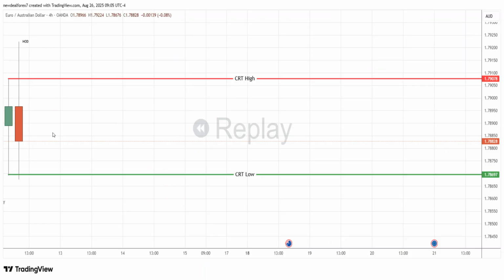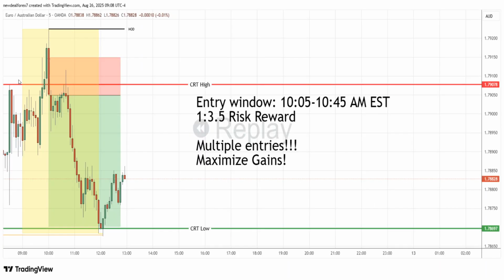Let's take a look at one more. Once again, we have a short example where you have a doji pattern here, or doji candle here for 5 a.m. We look for price to sweep one side, which it did first here. It created a new high of the day here. So as soon as price closes back inside the range, that's our entry point. So let's see how it looks on the 5-minute. Price poked above the range, closed back inside of it, consolidated a little bit. It enticed a few more people to go long and then just tanked.